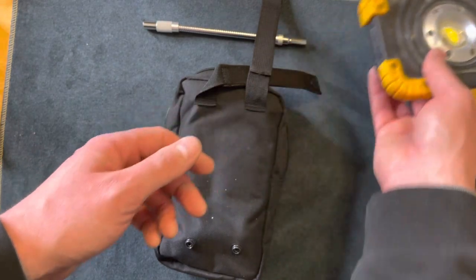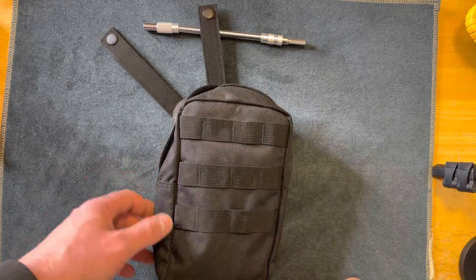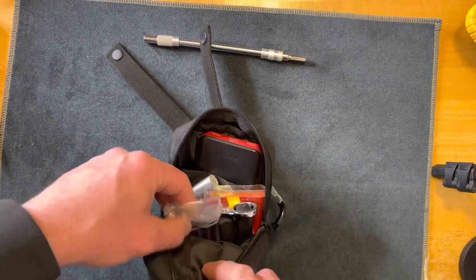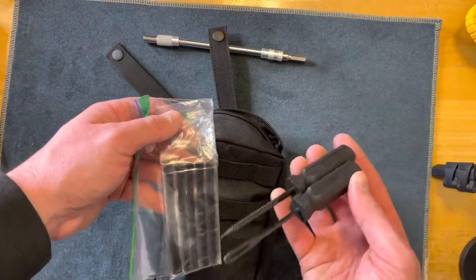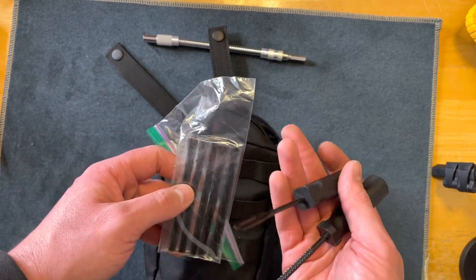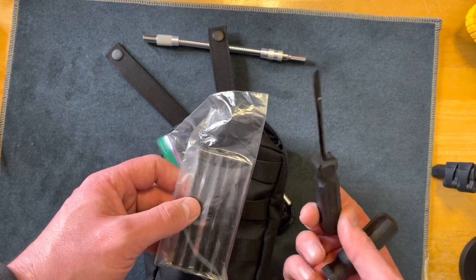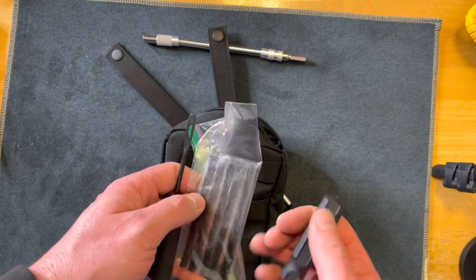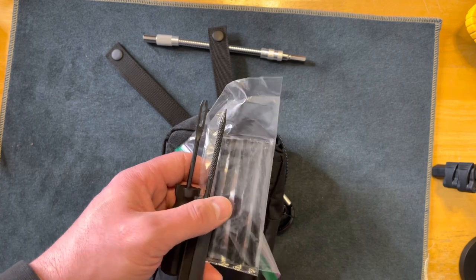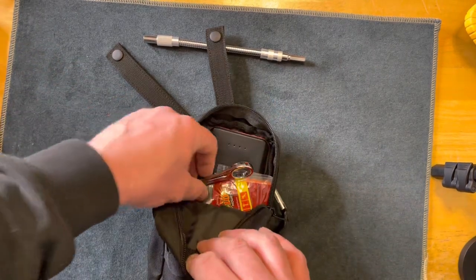I got this bag from Goodwill for about $5. Next would be a tire repair kit — I got this from AutoZone for maybe five dollars. I do construction so if I get a nail or something, I have a way to plug up the tire. If you don't know how to do this, it's a useful skill to know and I'd recommend everyone at least know how to use these.